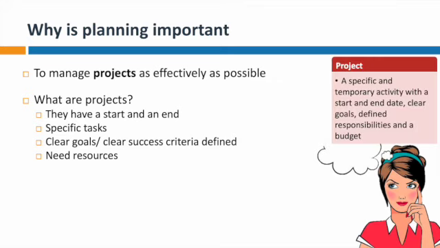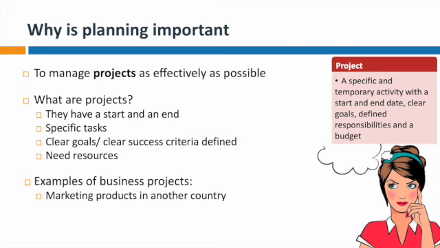So if we were to write a definition, a project is a specific and temporary activity with a start and an end date, clear goals, defined responsibilities, and a budget. Okay, so a project could be your internal assessment for business management. It could be, for example, your CAS project. These different projects are all leading you to the successful finish of the IB diploma program, but you can consider them as specific projects.